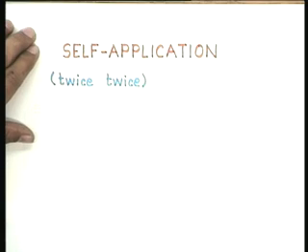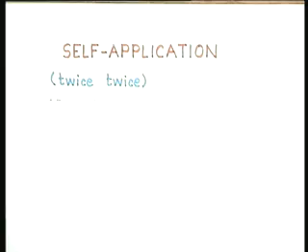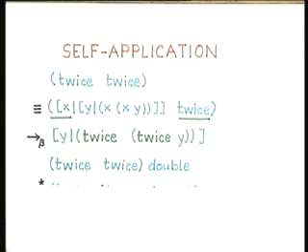So in particular, what I could think of doing, and which Church did, unlike most mathematicians who are scared of doing such things, is that he applied twice to twice. This is normally not found in mathematics, but if you are talking of a purely symbolic method of computation and functions and this and that, then what it means is that you should allow for such a possibility and see what you get. So when you apply twice to twice, you of course get twice applied to y. I mean, which is perfectly reasonable.